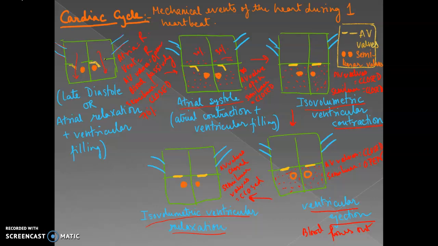This is called isovolumetric relaxation, and at this time, both the AV valves and the semilunar valves are closed. Okay, they are closed, and that marks the end of the cardiac cycle. So on your exam, I can ask you, during late diastole, which valves are open, which valves are closed? In which direction is blood flowing? I can ask you, in atrial systole, which valves are open, which are closed, which way is blood flowing? So questions like this, you have to know at each of the steps.